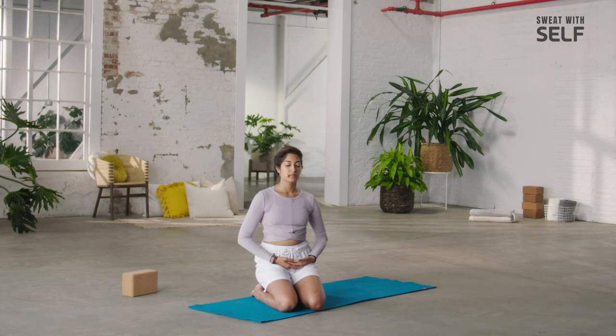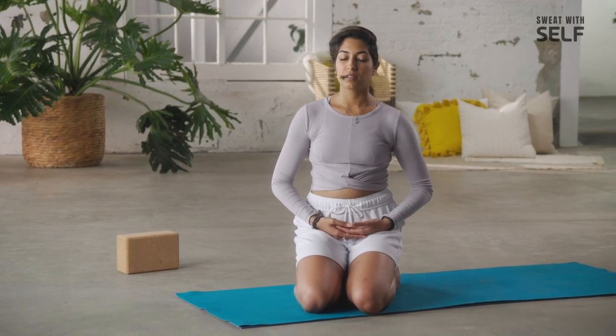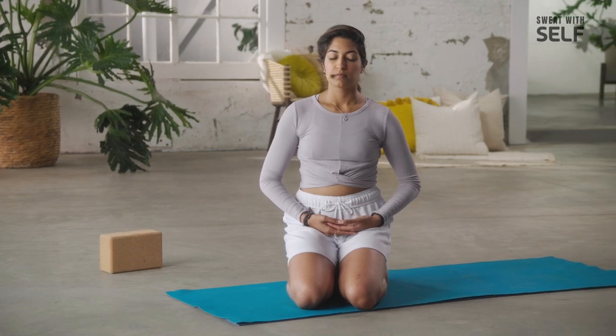And take a big breath in through your nose. Sigh out the mouth. Breathe in again through the nose. Sigh out the mouth. Inhale through the nose. Out the mouth.